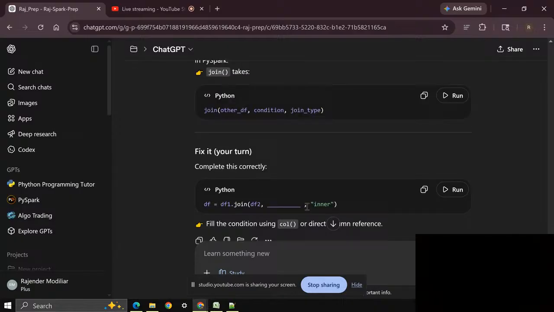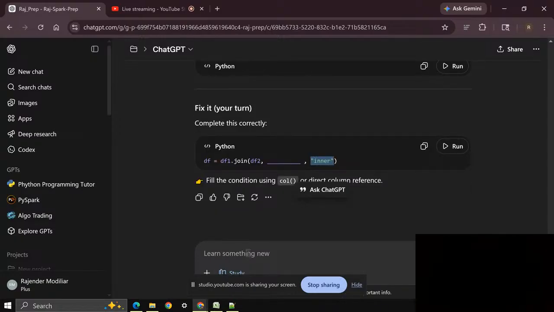So only the type of join is a string here, and the rest of them are not. The question right now is df equals to df1 dot join of df2 comma, condition, comma inner.